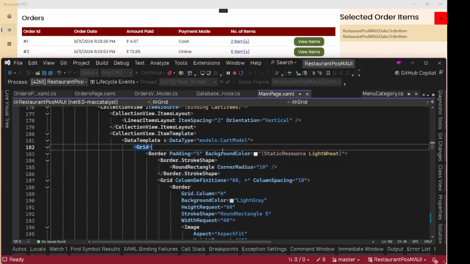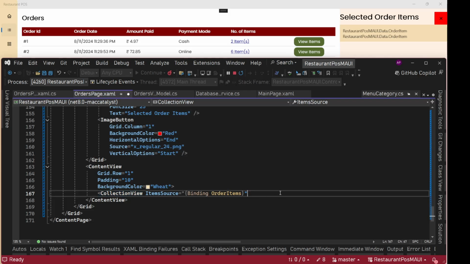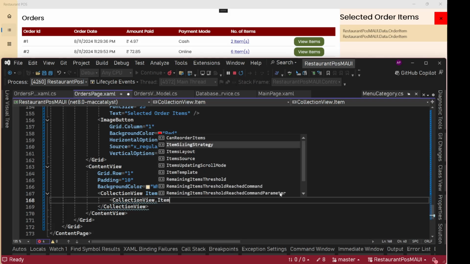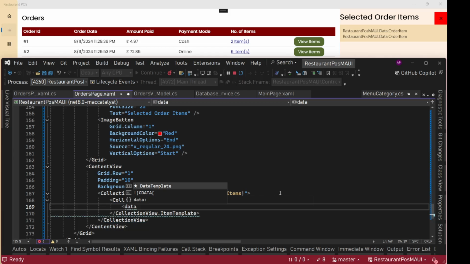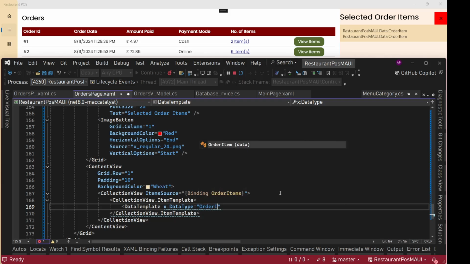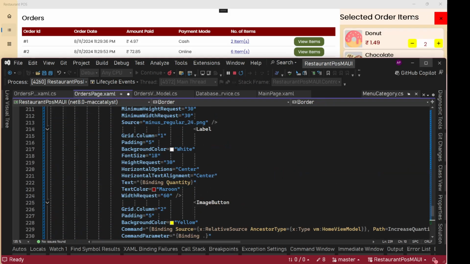Copy this, go to the order page. Inside this collection view, we are going to say CollectionView.ItemTemplate, DataTemplate, x:DataType. This is going to be OrderItem from the data namespace. Here we are going to paste it. Now we can see this design.